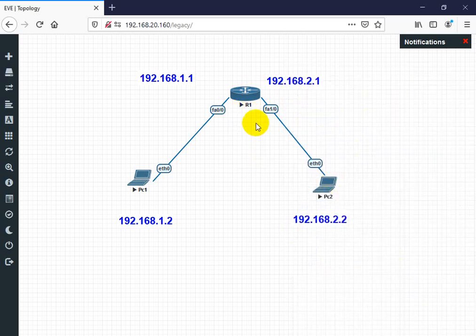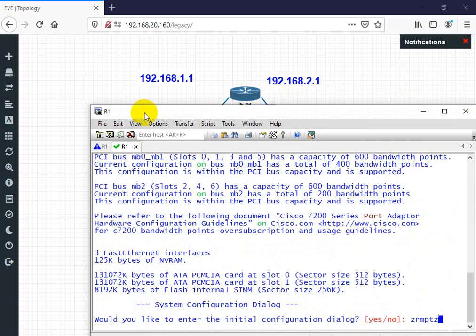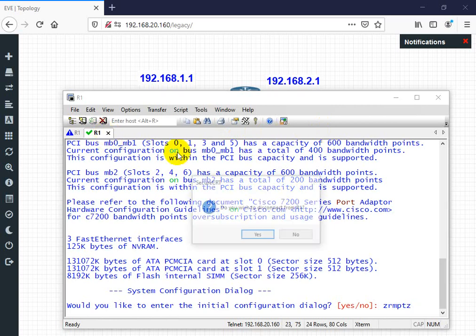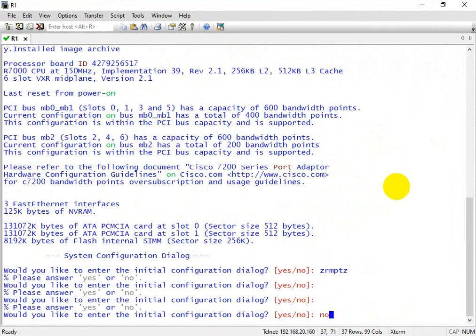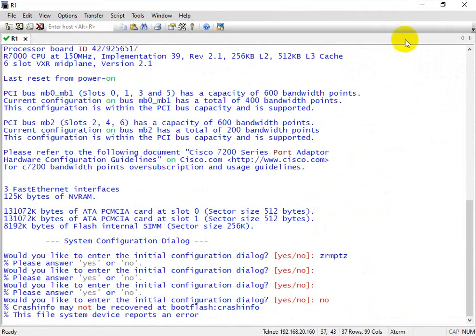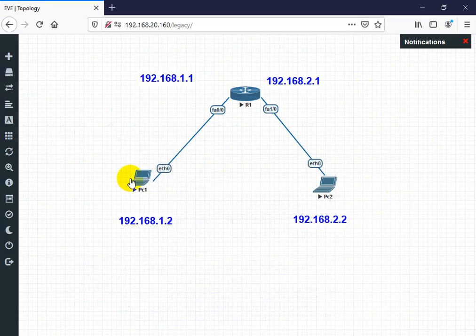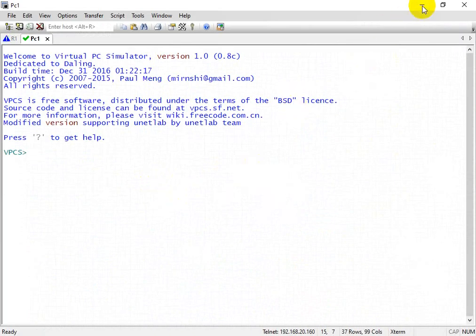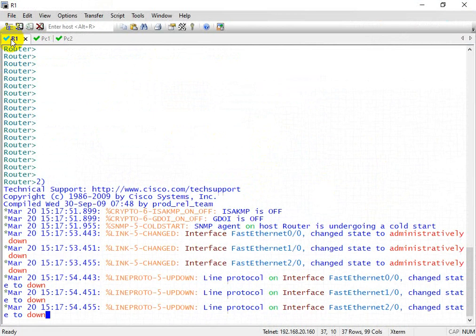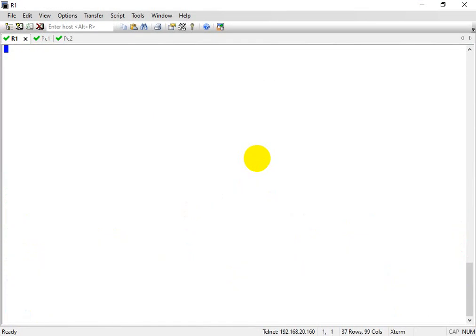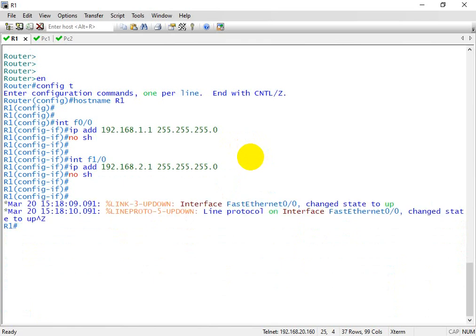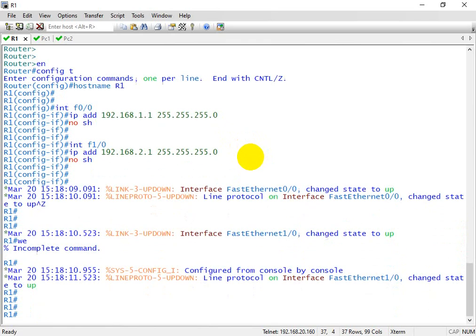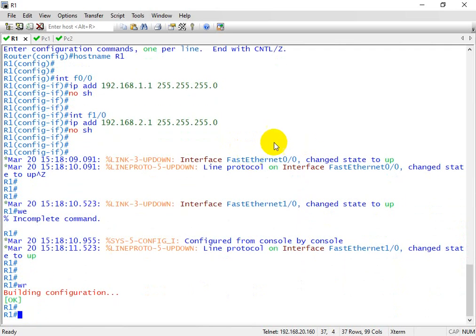And let's see, do we have the console? Let me double click this one. So we will have the console here for the router. I will make this big and I will write here no, and then paste the configuration in the router. Before doing that, let me open the laptops here. This is PC1, this is PC2, or laptop 1, laptop 2, whatever name you want to give, no issue. Here, if you see, I pasted the configuration, no error, everything is good. So I will save the configuration. I will press wr to save the configuration.